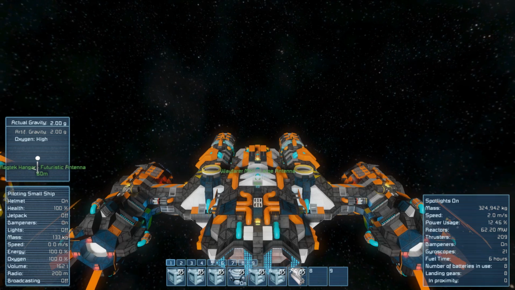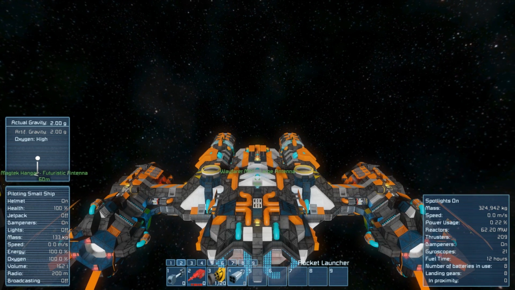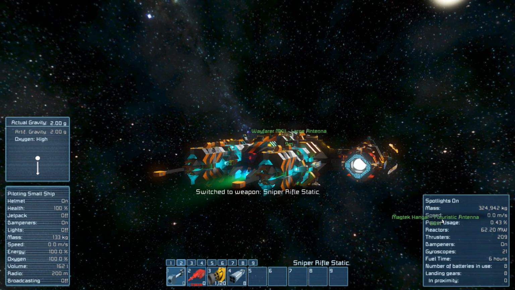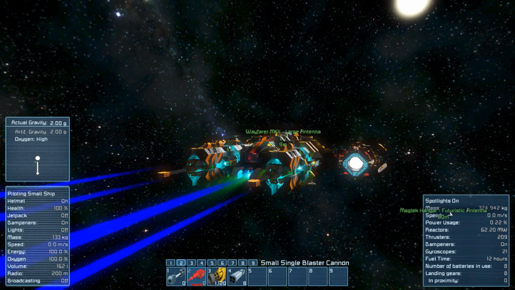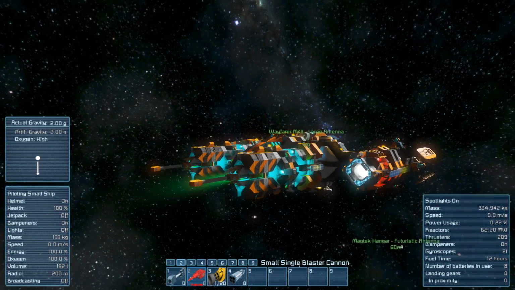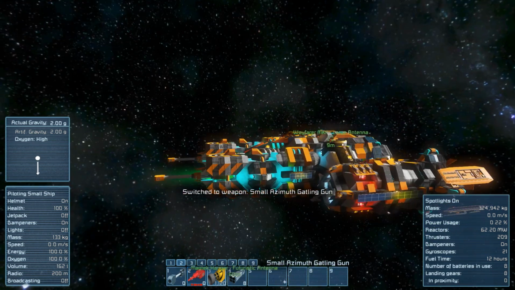So I think what we'll do now is have a look at the weapons. So if we go over one, we actually have a lot of weapons on here, pretty much an arsenal in all fairness. We've got some sniper cannons, which are quite slow firing but heavy damage. We've also got these single blaster cannons, which are like laser cannons, which are quite cool. And those are what were on the front, which I mistakenly thought were just scatter cannons or something.